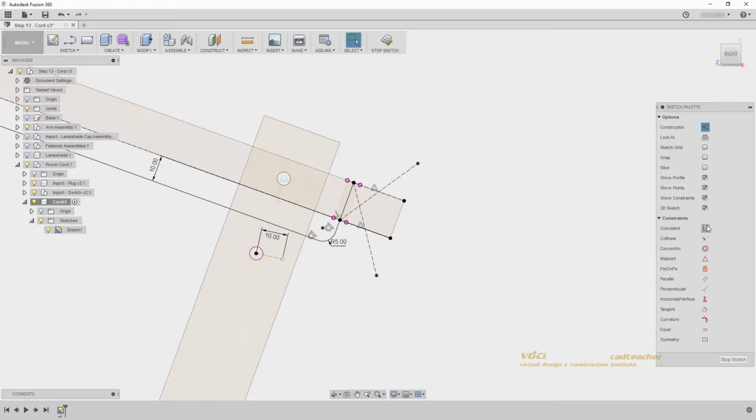One more constraint, you can see that this point is revolving around freely. I would like to place a coincident constraint and snap this point on the extension of this line. This may be confusing, but I will try to explain it the best I can. If I go coincident and select this point first, and then this line, it will point directly at the endpoint here. If I remove this dimension and drag my line, you see that it connects exactly. I'll undo to put my dimension back. So now we have a 10 millimeter length line pointing directly at the endpoint here.